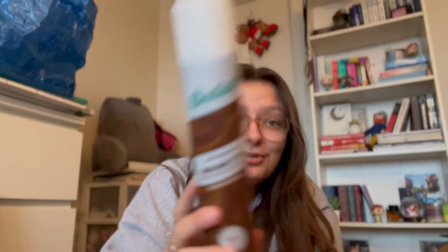This one is an exfoliant strawberry peel-off mask. This one is a pure minimizing T-zone and full facial mud mask. This one is a hydrating sheet mask with watermelon. The next thing I got in my stocking was the Tease Dry Shampoo — it is my favorite dry shampoo. It's for dark hair, so it doesn't make my hair white. It actually works, and most dry shampoos don't work for me, so I never liked dry shampoo, but that one is by far my favorite.